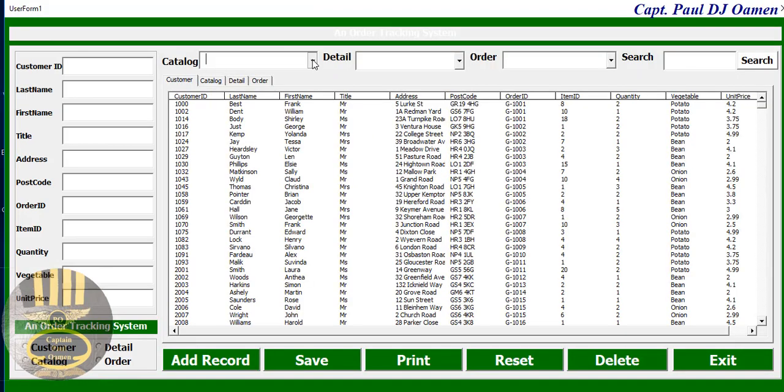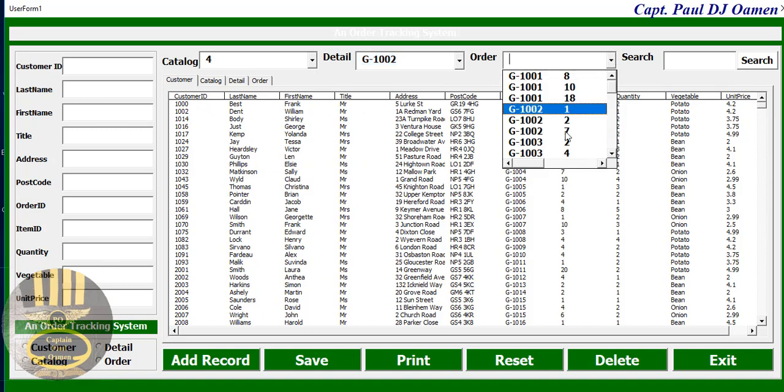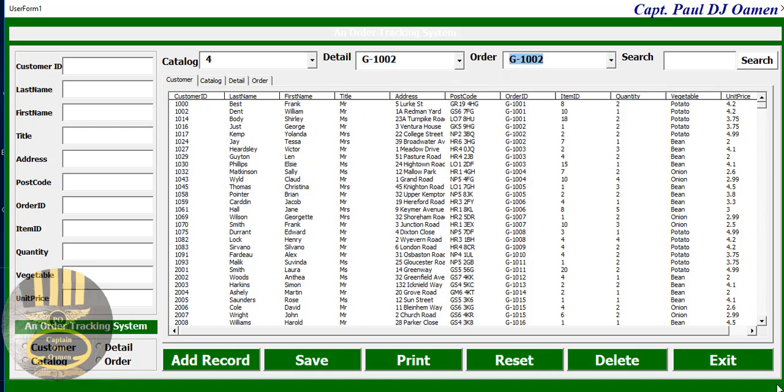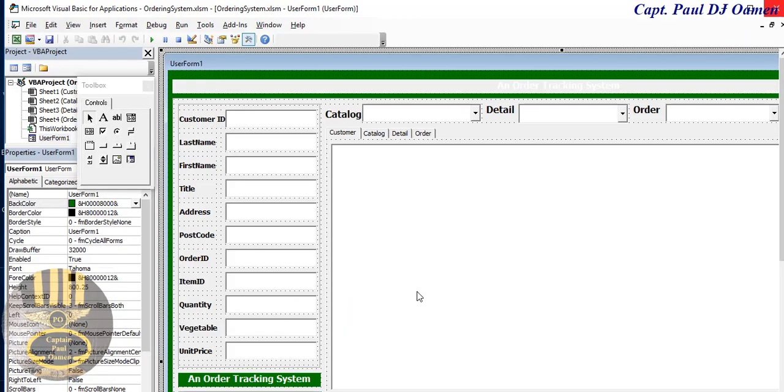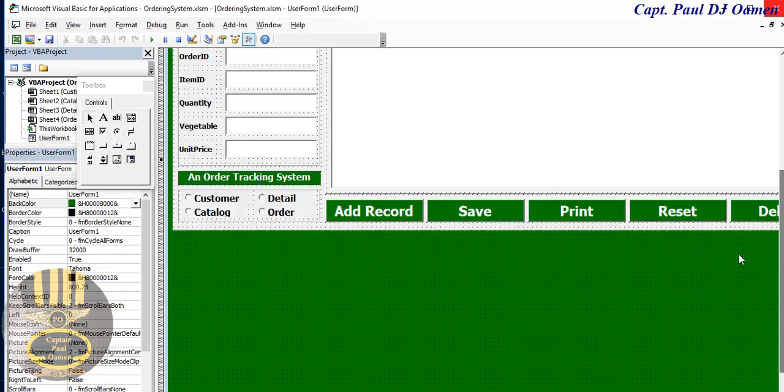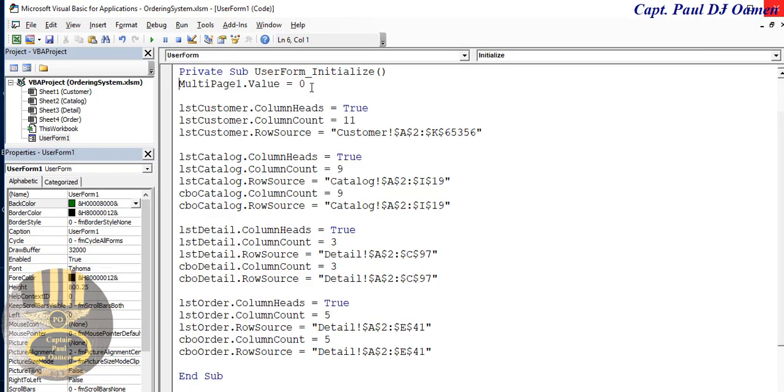Okay, so if I click on this, you see we can get those data in there, and that is fine. So let's take care of these buttons and this one. So we have 7 buttons to take care of. So let's exit out. Oh, wait a minute, let's take care of this one. These are very easy to take care of. Now let's come right in here. I'm just going to grab this.